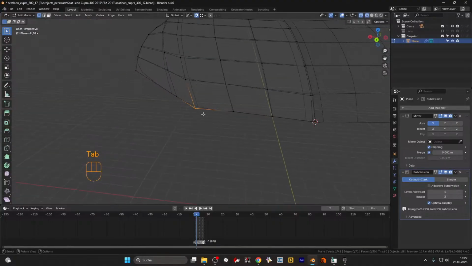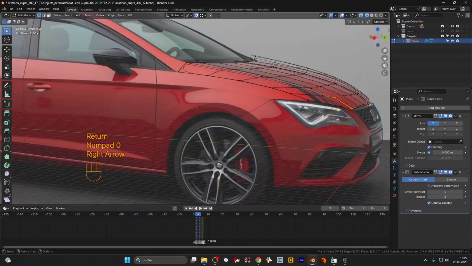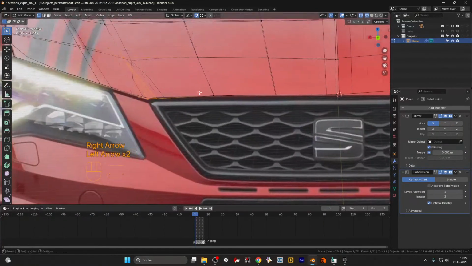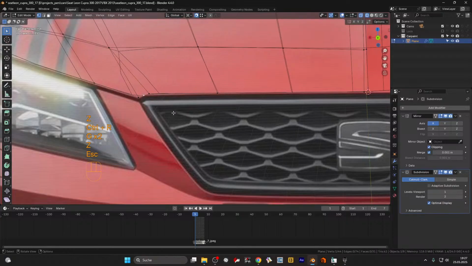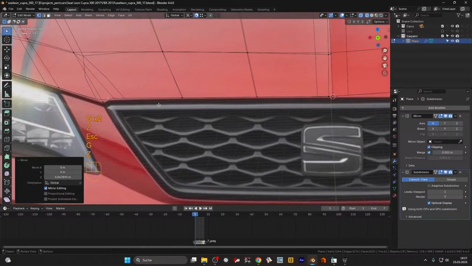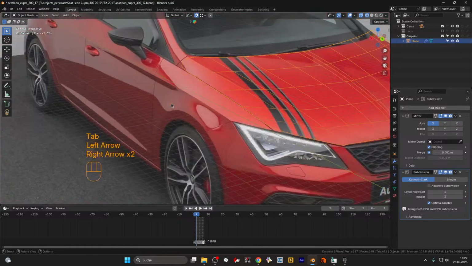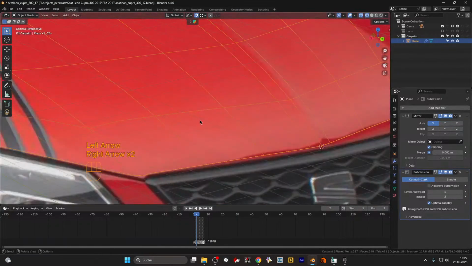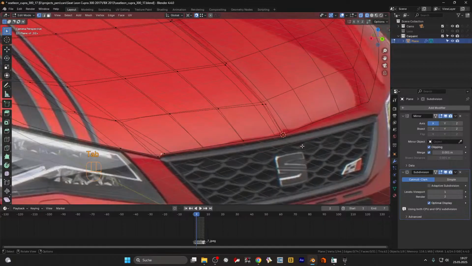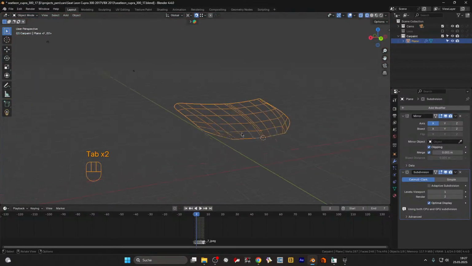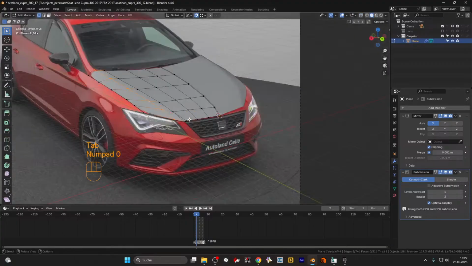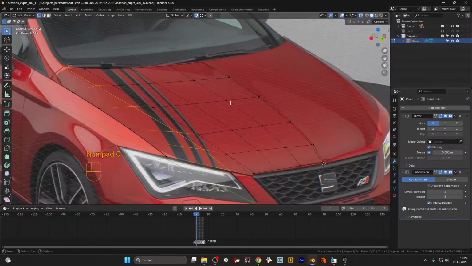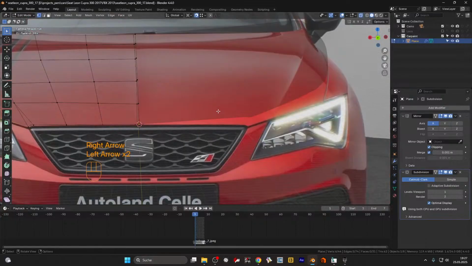Now we'll add the cut right there. Also see if this one is correct. Still looks good. And now we can take on the first crease edge.